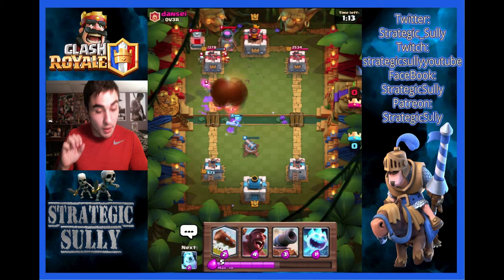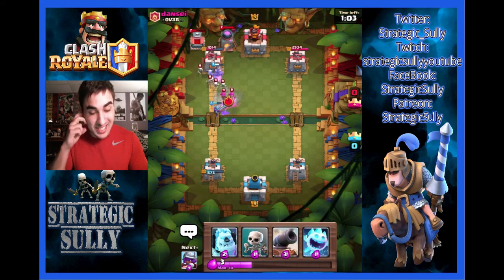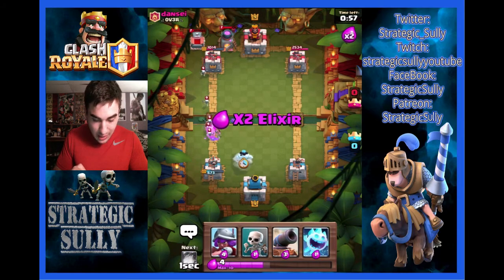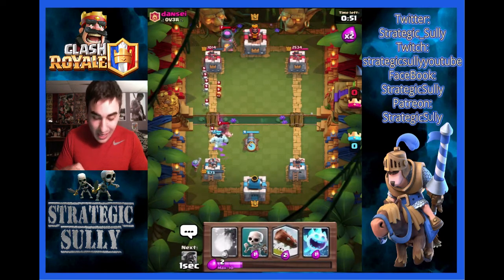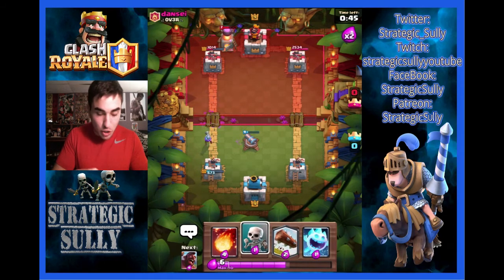Maybe he's got the Tombstone ready already. He does, but the Hog's able to get through it decently quick and still get one shot off on the tower, which is not too bad. Ice Golem's going to go down right now so we don't take any extra damage along with the Musketeer. He's got the Hog Rider moving in. We have the Cannon ready to go for that. Musketeer and Cannon are able to take out the Hog Rider, and now we might just be able to set up with something really good looking.